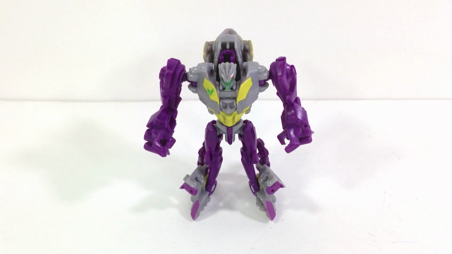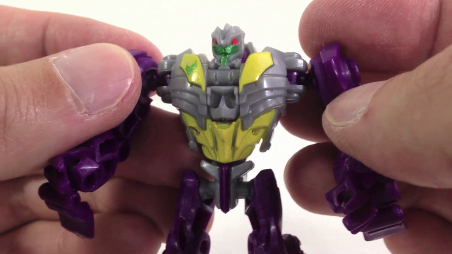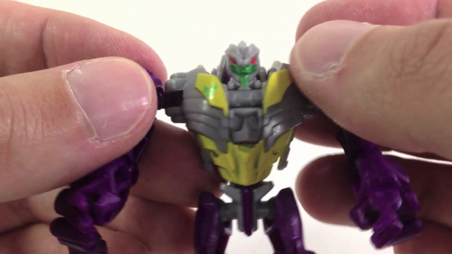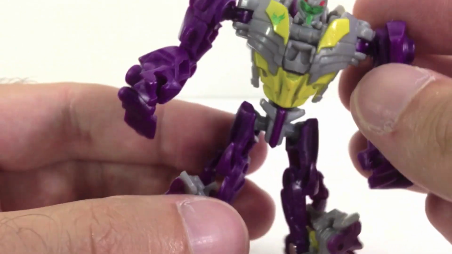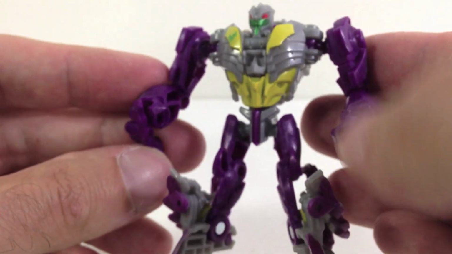Let's take a closer look. The head on this guy looks great. Almost has a cat-like look to him, at least from my angle. Kind of a cat and a lizard combined into one. Very, very neat red eyes. Love the Predacon symbol on him. Very nice looking yellow paint. His arms are just purple, but they look like arms, so no complaints there.